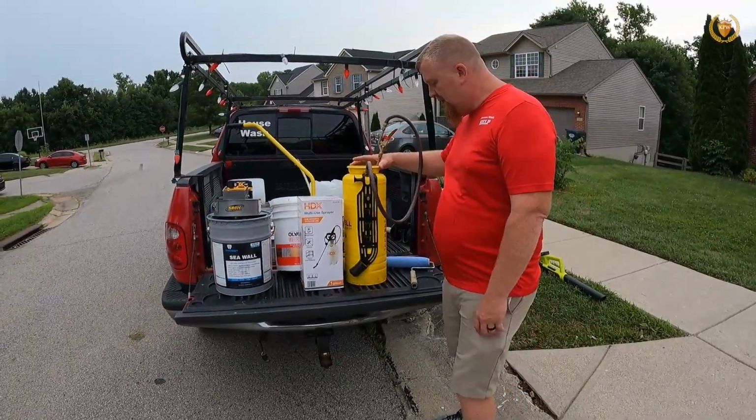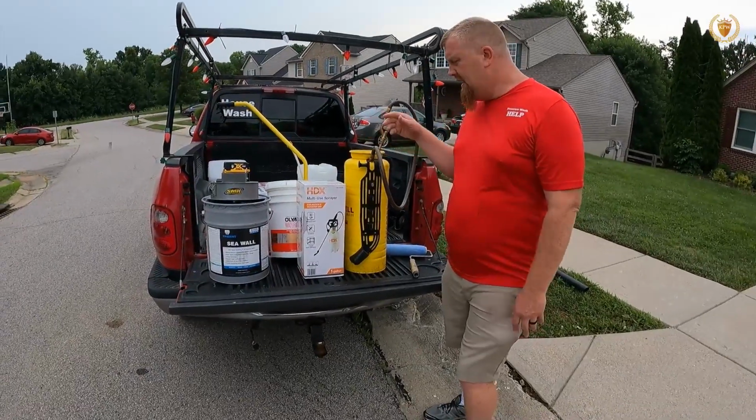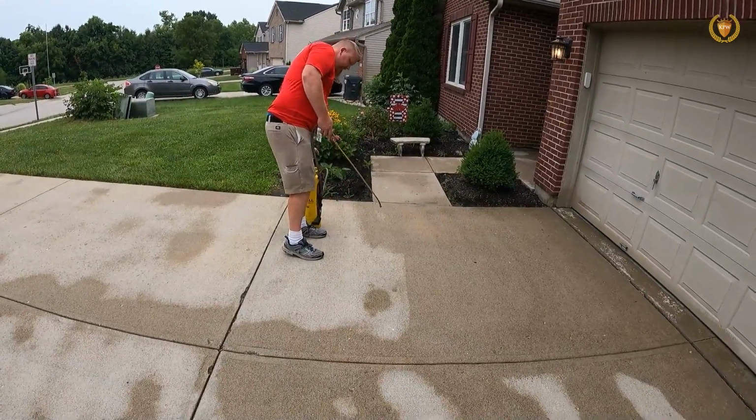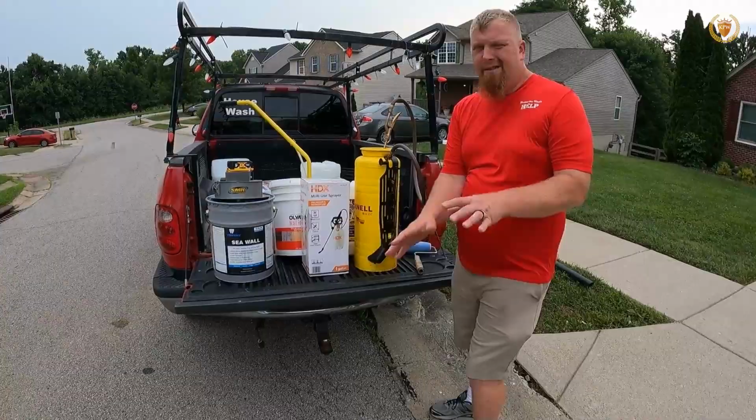Here's the better one. This is actually a Chapman sprayer. These are like the Cadillac of sprayers. They put a nice even mist down. They do really well. I would highly recommend, if you're going to do a lot of this, go ahead and buy yourself a good pump up sprayer. It'll put a good pattern out. This one is kind of off.